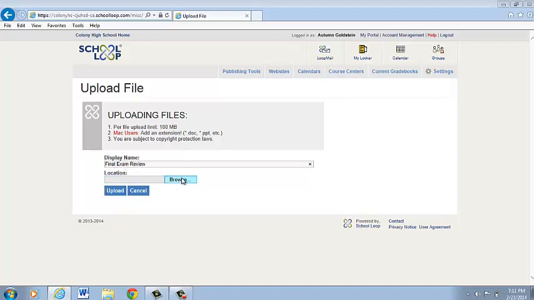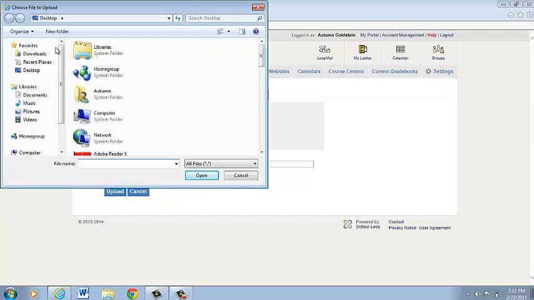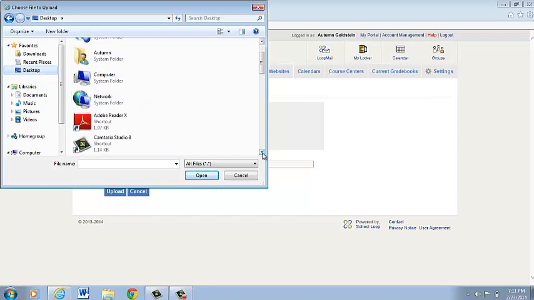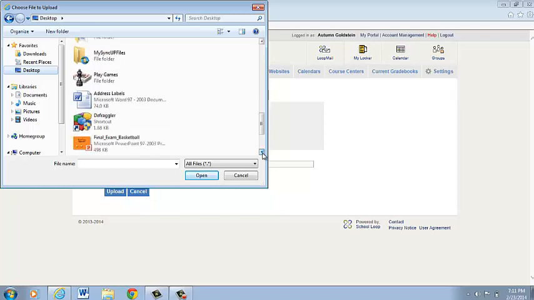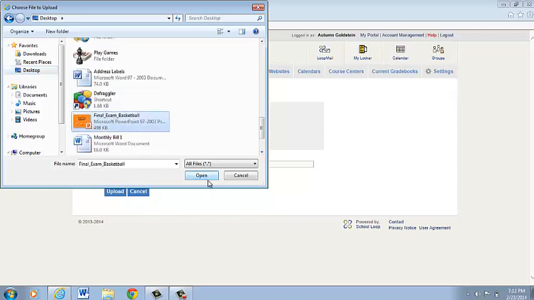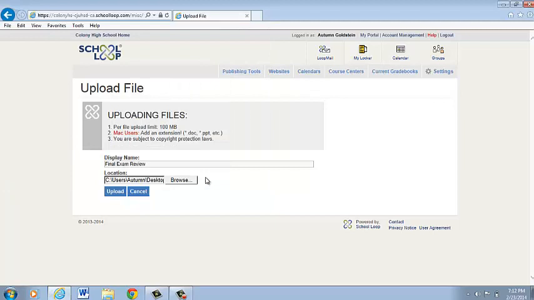I want to browse. I have to upload it, of course. This is saved on my computer. Click on Open. And then make sure you hit the upload.